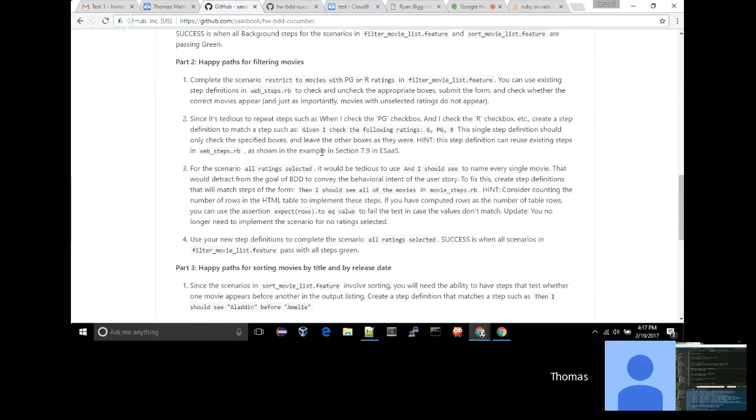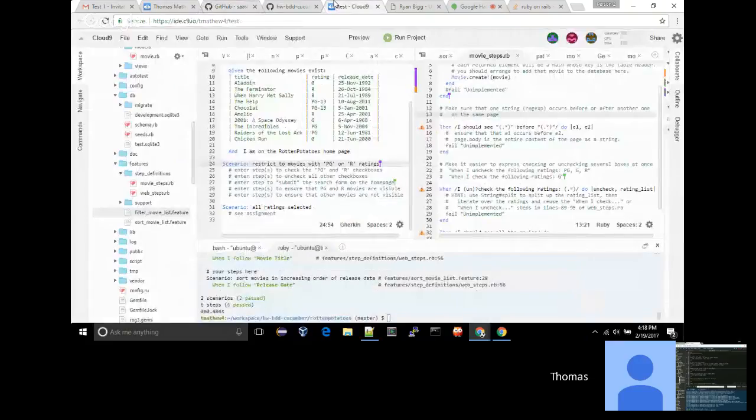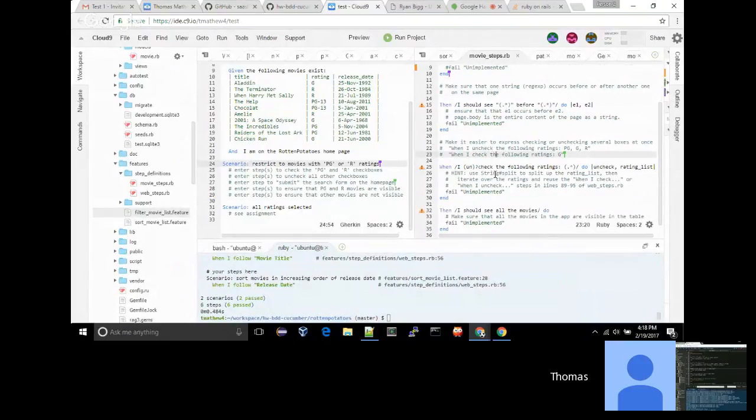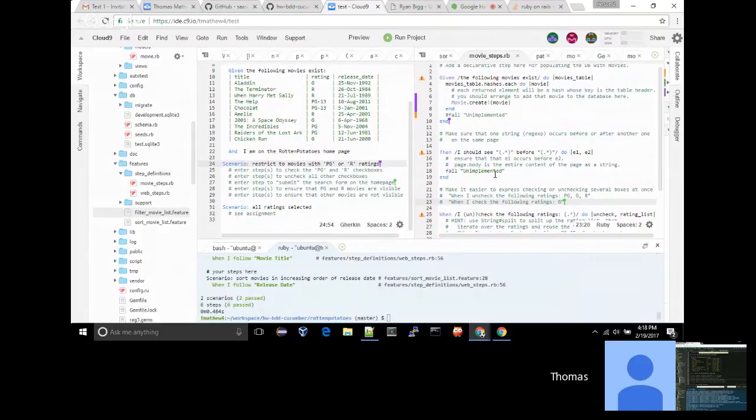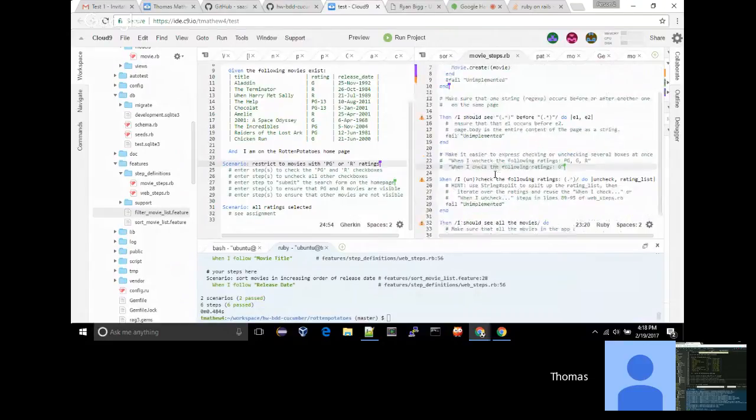This is tedious to repeat steps. This is good. This technique is magic.